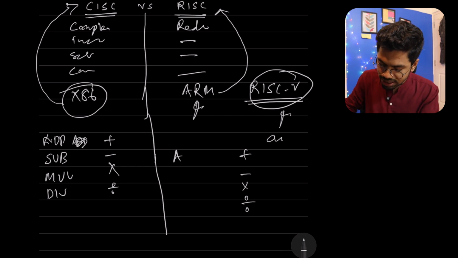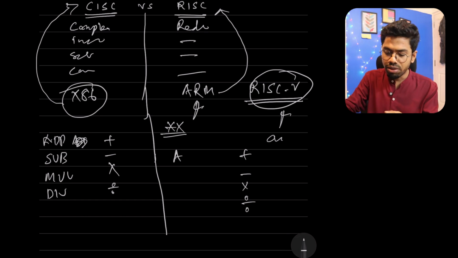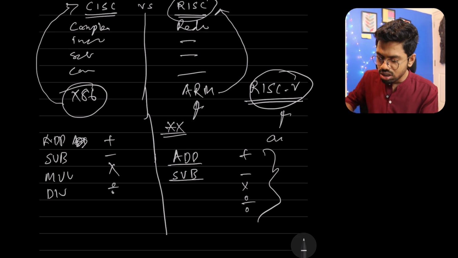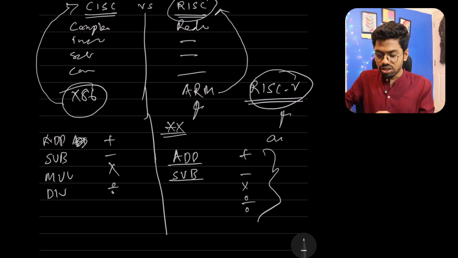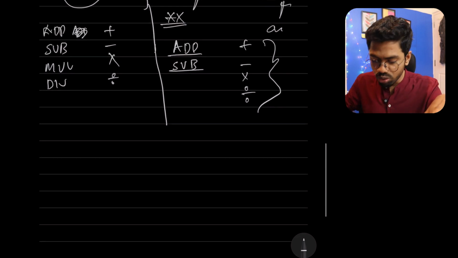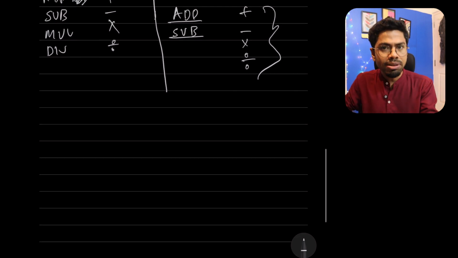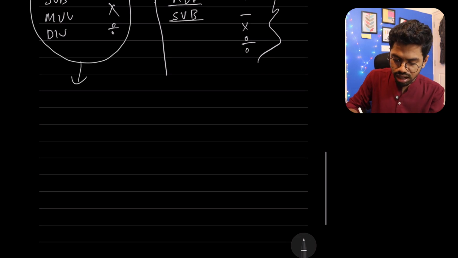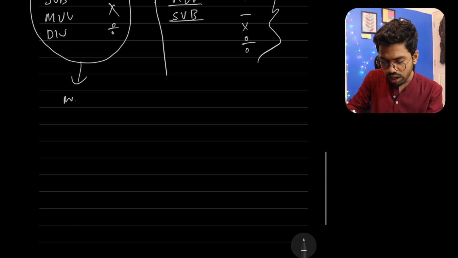So for our example ARM, or for example our own CPU which you are designing, probably we want to use RISC. So our own CPU will have only add and sub, and using only these two I want to execute these 4 operations, right? So therefore I have reduced it to add and sub. You might say, hey, how will you do multiply, how will you do division? We can do it, I'll tell you how. Probably a few of you know already. So now what's the advantage? I'll come to why we are reducing it. The main advantage here is that for multiplication you only need to write one line, probably mul x, a and b.